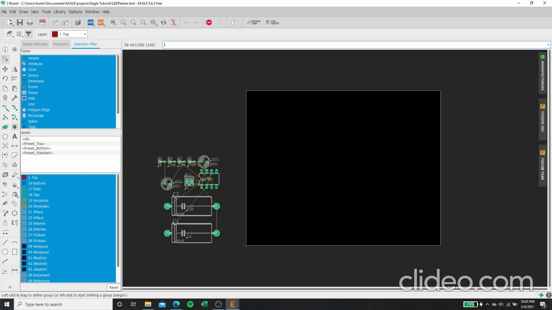So when you're designing your board, it's a balance of getting it as small as possible for cost reasons, because usually the smaller the board, the cheaper, but still leaving enough room for you to get all of the traces that you need in. So we are going to start dragging our components in.